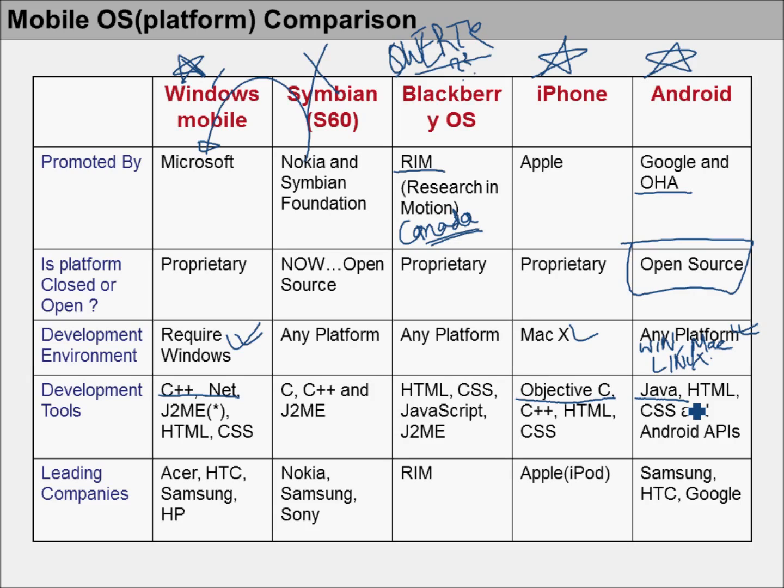Another thing is that if you develop a native application, not a web-based application, in Windows Mobile, it does not work on iPhone or Android. Or if you develop a native application in Android, by default, it will not work on iPhone or Windows Mobile. So you have to be selective about which mobile operating system you are targeting your application for. Another important part which cuts across all the mobile operating systems is that if you want to develop a web-based application in the browser using HTML and CSS, then all of them support that.